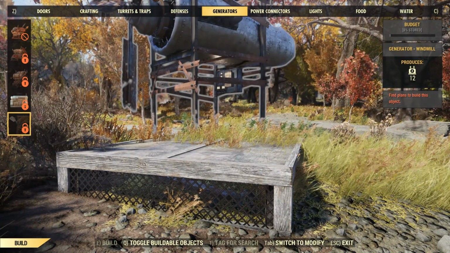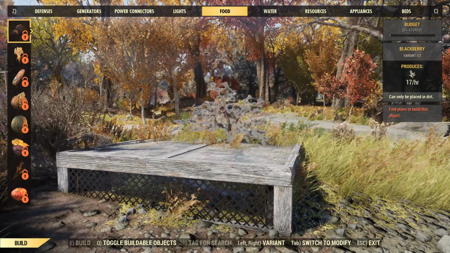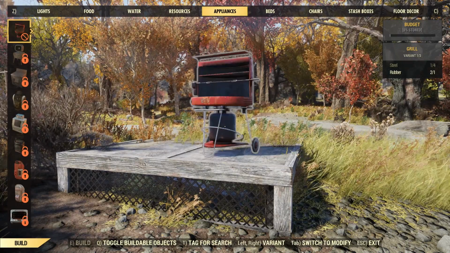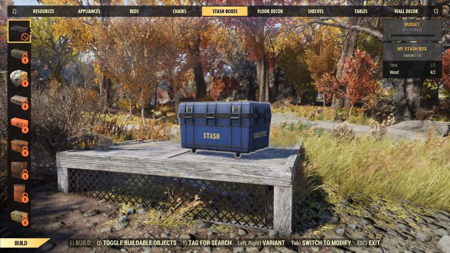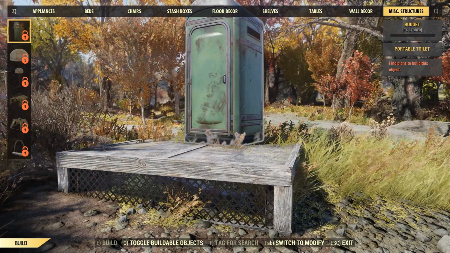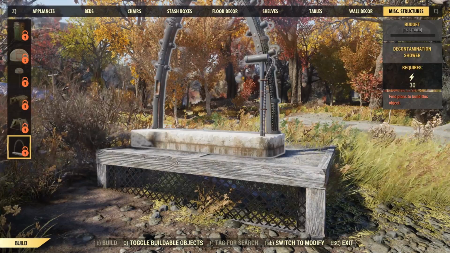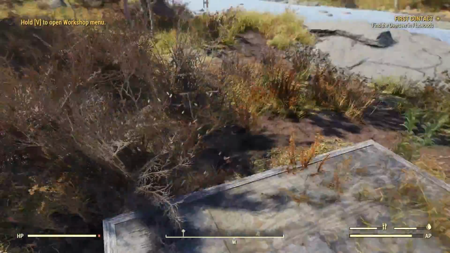I mean, the models on this game look fantastic. They really, really do. And you've got power connectors for obviously connecting power. Loads of lights. You know, vegetables and food. Water pumps. You know, resources. Just so many things you can place down. A barbecue, TV, jukebox. You know, a Nuka-Cola vending machine, stash boxes. You know, you've just got, I mean, a portaloo. I mean, who thought of this stuff? A portaloo. Decontamination shower. I think that gets rid of your rads. If it does, it's definitely worth doing that, because it'll save you on Rad-X and Rad-Away. Well, it'll save you on Rad-Away, not Rad-X.